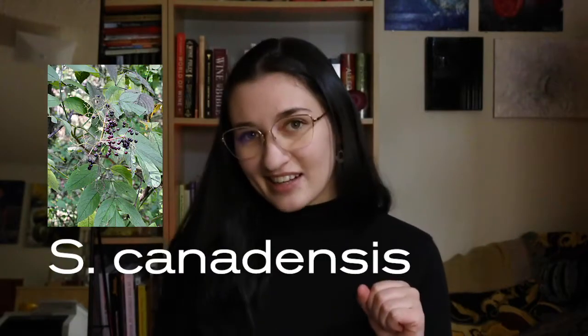Elderberry is part of the elder genus Sambucus, and Sambucus grows all over the world, although the two biggest differentiating elder tree plants seem to be the European elder, or S. nigra, which grows in Britain, Scandinavia, North Africa, and parts of Asia. And then the American elder, or S. canadensis, which grows in the US and eastern Canada. There are a lot of other species, but those are the two most commonly known elder.